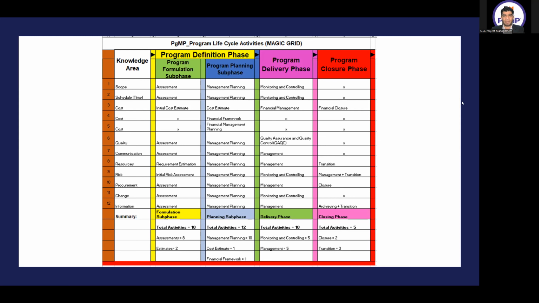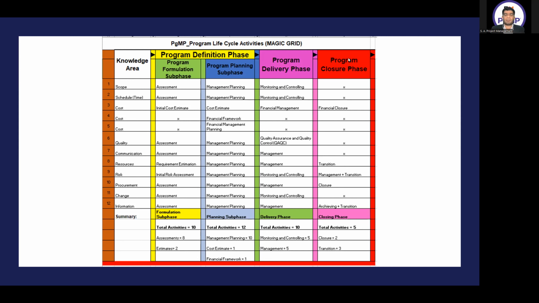Right. Then what am I doing in the program delivery phase, Rajan? What is the key point in the delivery phase? Whenever I say program delivery phase, what is the first thing that should come to mind? You already have a plan. Now this is the place where you are trying to execute the program or the project. You are going to track it, as per whatever you put in the plan. So you are trying to do monitoring and controlling, making changes to the program management plan. That's the essence. Right. Excellent.